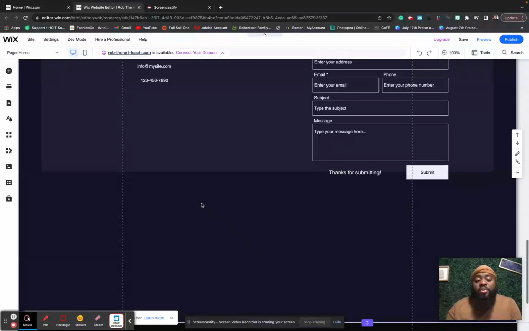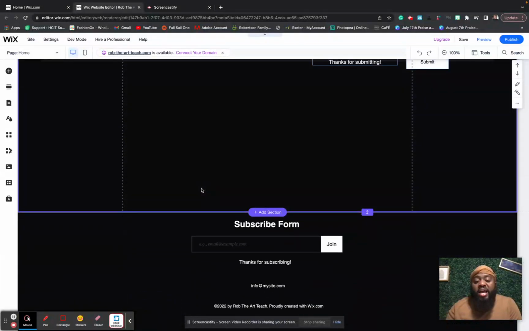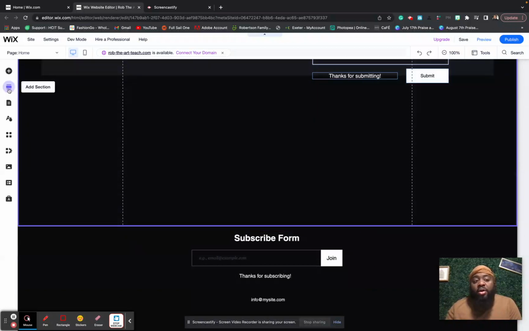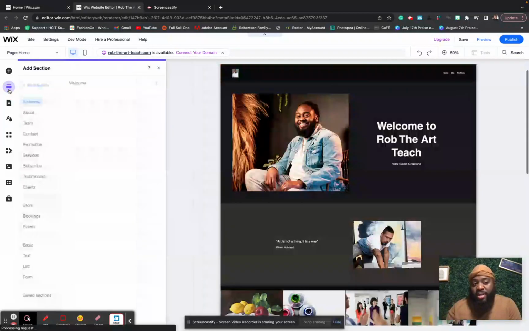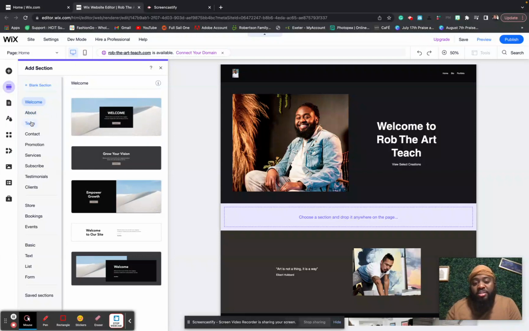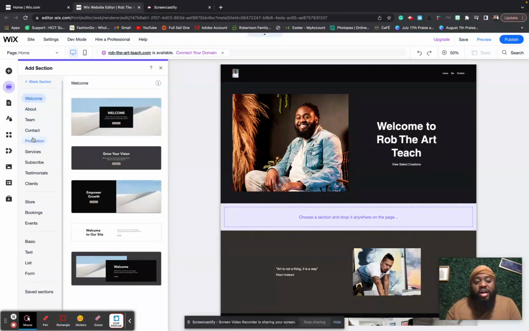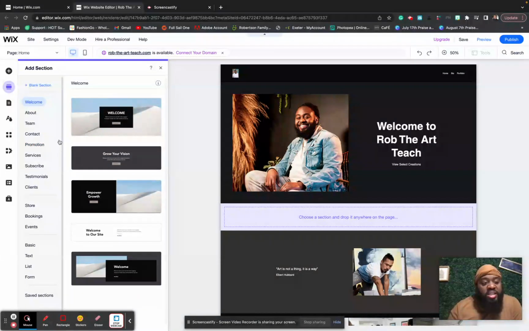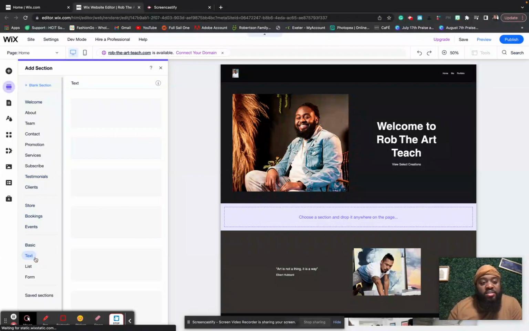So now within this block I have the option to add a section. Over here in the upper left hand corner, you see add section. If I click add section, it gives me tons of options of what I want to add, right? And so I could drag and drop, let's just say I want text.